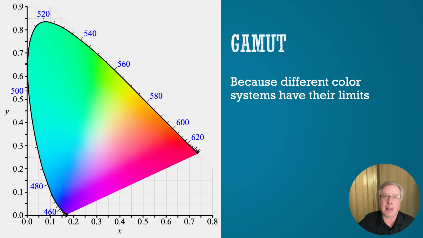Gamut is basically us throwing up our hands and saying, color systems have their limits. This horseshoe-shaped rainbow indicates the colors that the human eye can perceive. Different animals will generally perceive different wavelengths of light as colors. Some are more limited, and others can see a spectrum beyond what we can. The illustration doesn't represent the saturation or lightness of these colors, only their hue. It's an abstraction of the total colors, not the actual total spectrum of colors themselves.